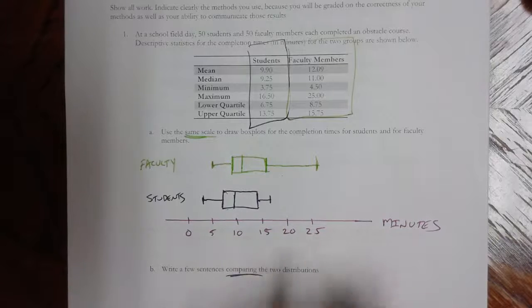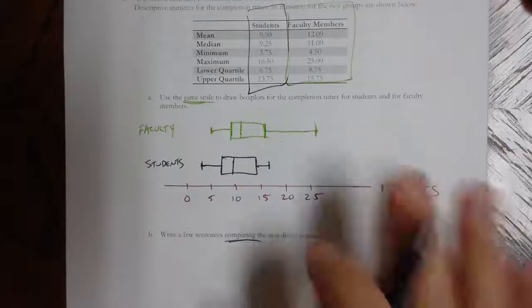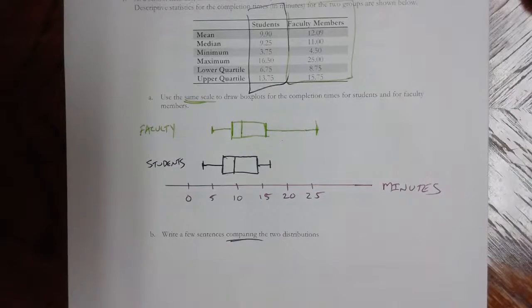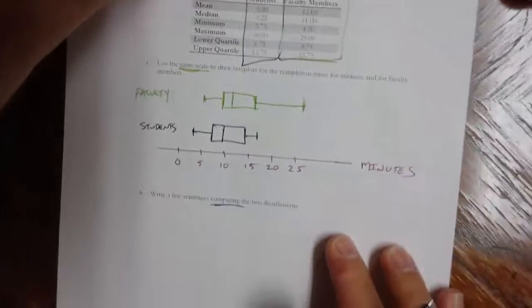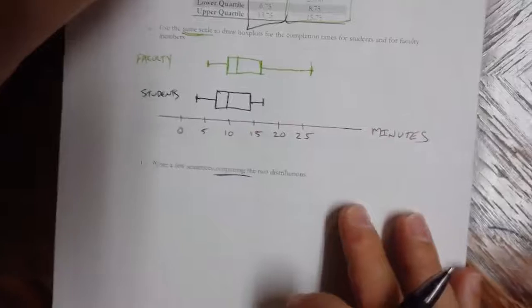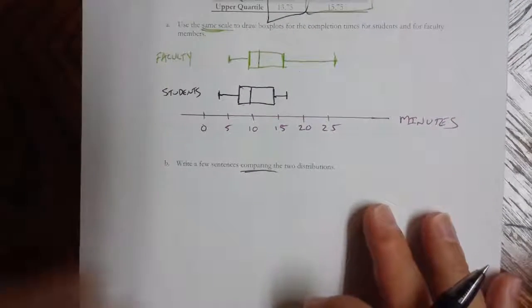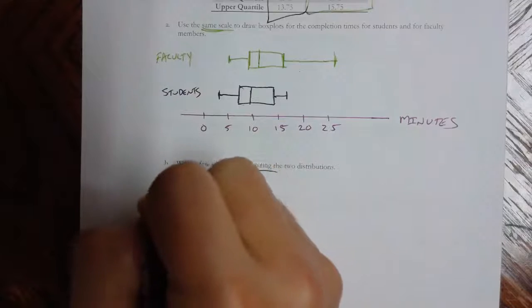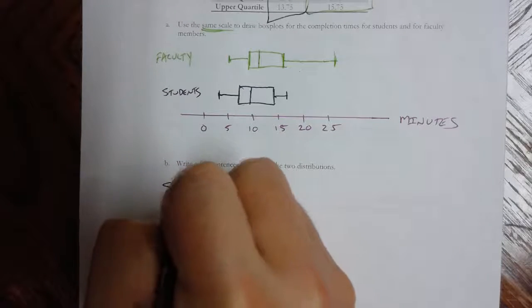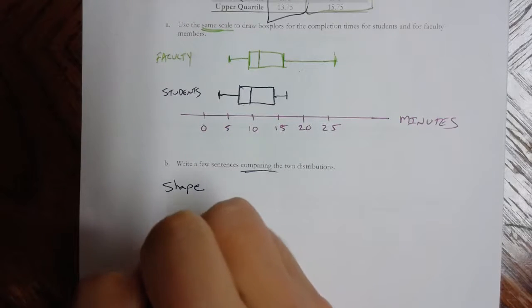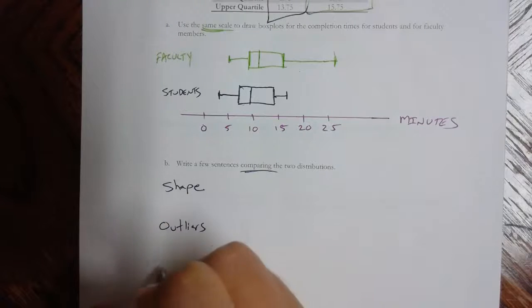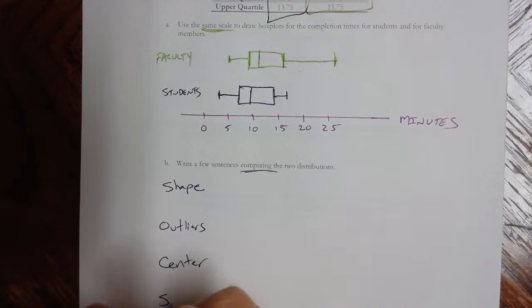So now that was the big goal this week, is comparing. Like, what are the things we need to do to compare? So hopefully you checked out some of those other resources. But what we're going to do, and we're going to try to keep it fairly concise, but we have a couple of things we have to do here. We are going to talk about shape. We're going to talk about outliers. We're going to talk about center and spread.